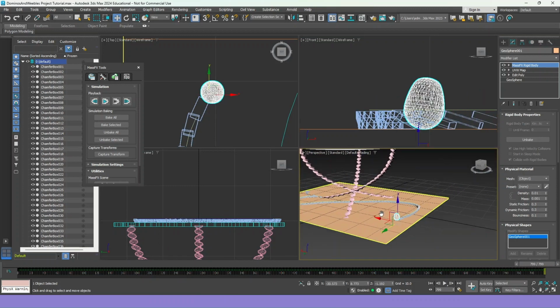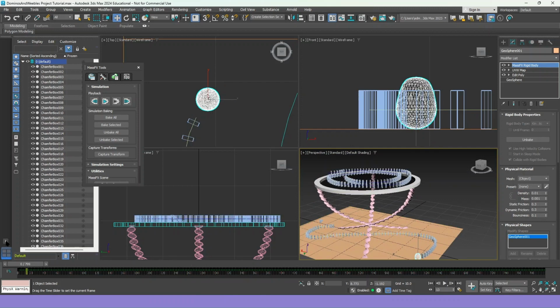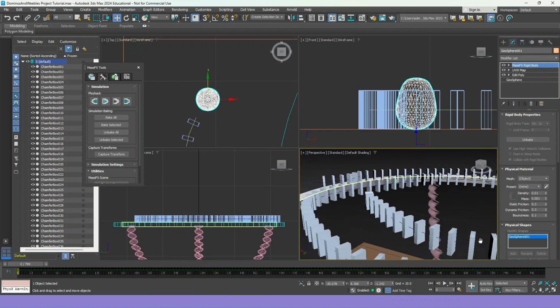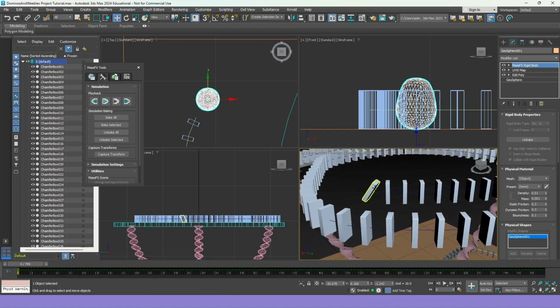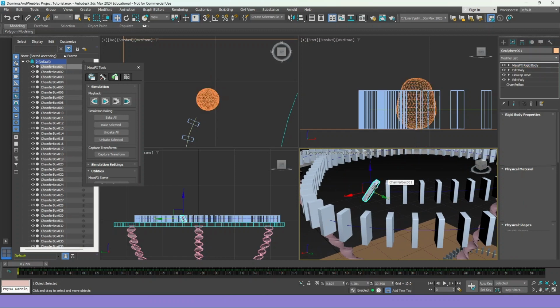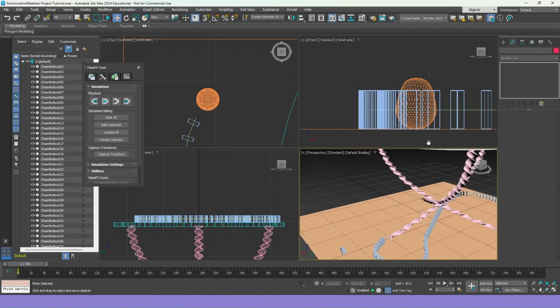Up next, I don't like starting the simulation with one domino already leaning. So this domino right here, it's been good so far, but I'm going to select it and we're just going to get rid of it. After that, I'm going to find our marble. Here we go.